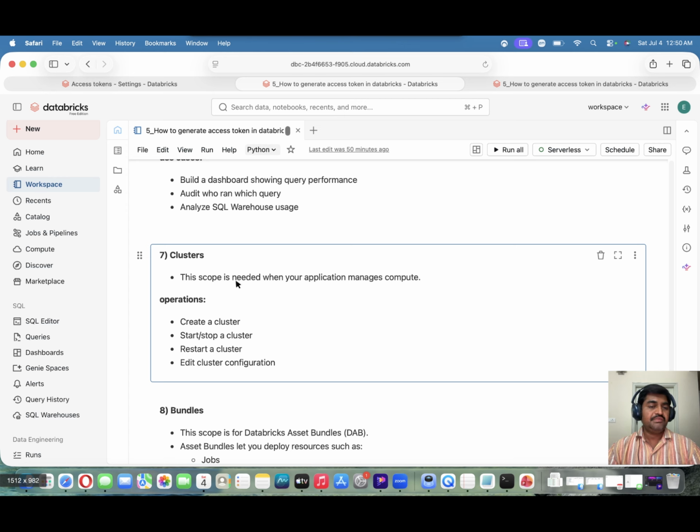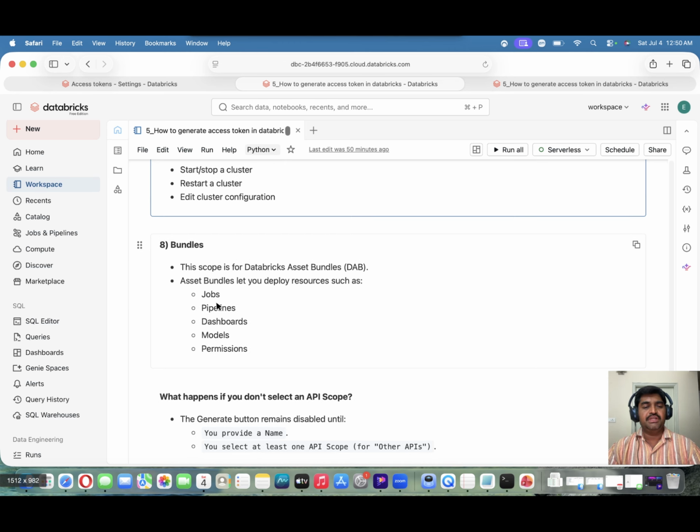And if you see in real time, as I told, these clusters will be created by either the platform team or the data architect. So generally, developers won't have access to edit the cluster configuration. It will be locked for you. So if you want to create any new cluster or edit the configuration, only a data architect or platform team can do that.